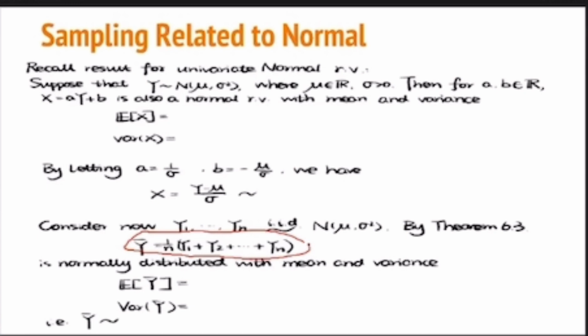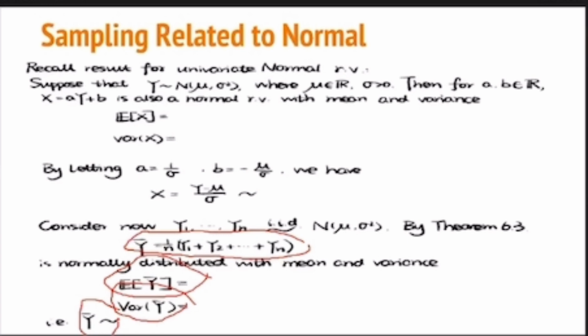a particular value of the mean that represents all other means, so I'm going to consider the expectation of y bar, the expected value of y bar. Then if I want to tell how reliable y bar is, I need the variance of y bar. Of course, if I know the expectation of y bar and the variance of y bar, then I can conclude on the distribution of y bar. Because to write the distribution of y bar, I need to know the mean of y bar and also the variance of y bar.